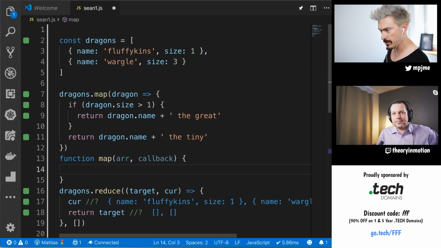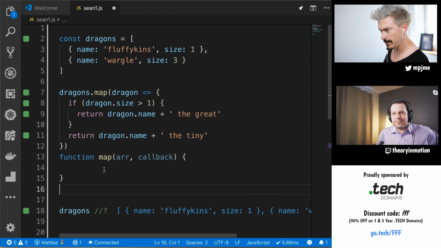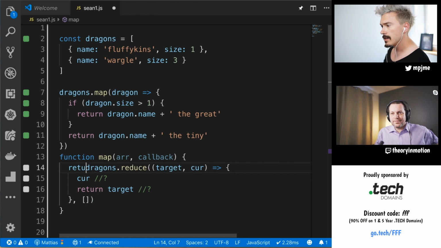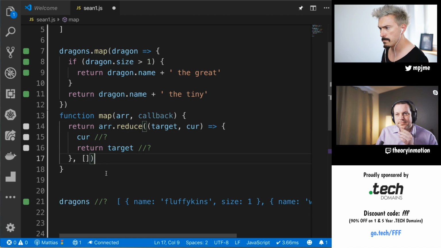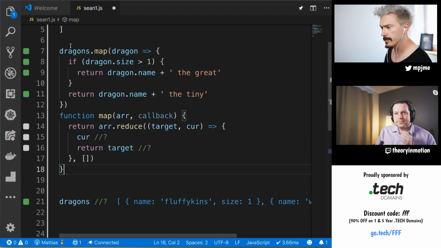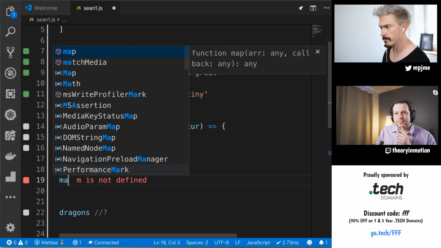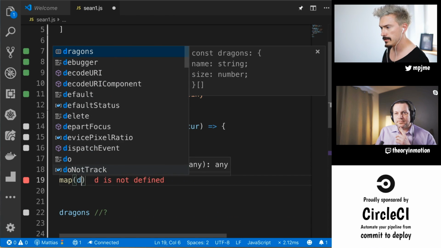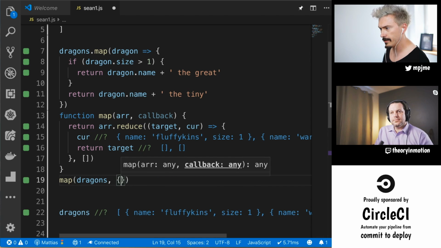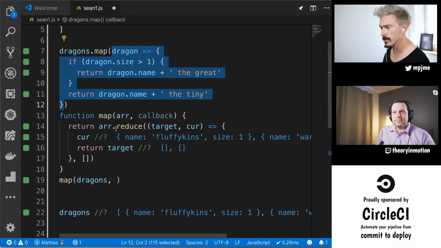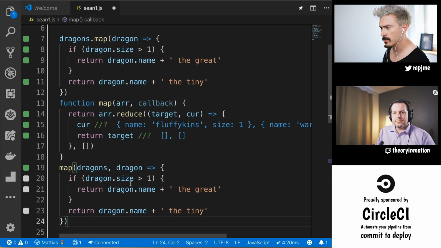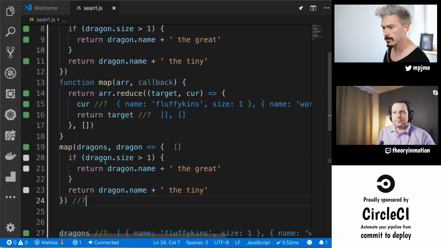We'll probably talk about a better name for that later. Dragons is not gonna work here, we want the array. Let me actually call this on our dragons array, and then paste in the same code as the callback. See what this gives us. Let's scroll down a little bit.